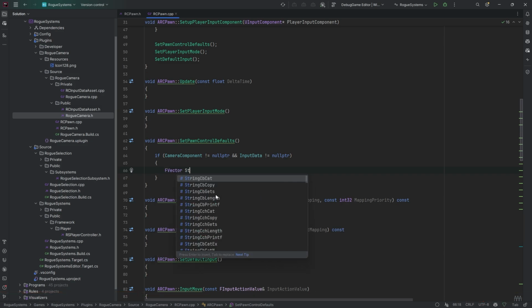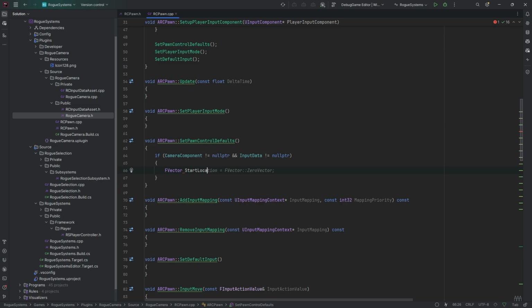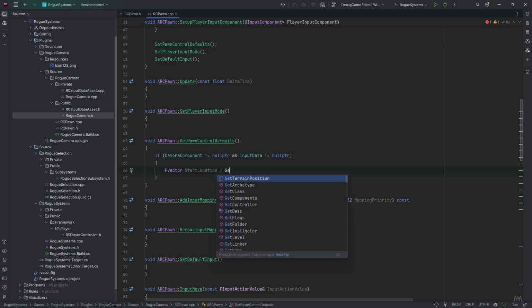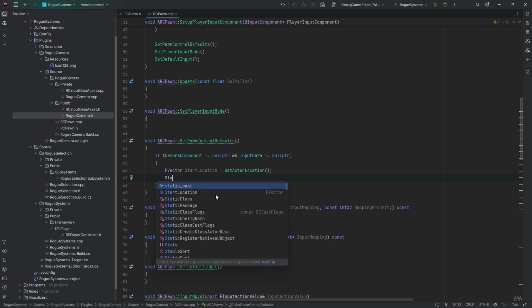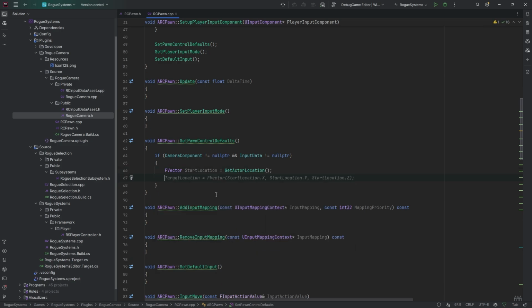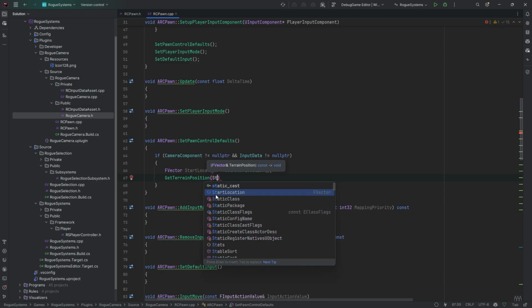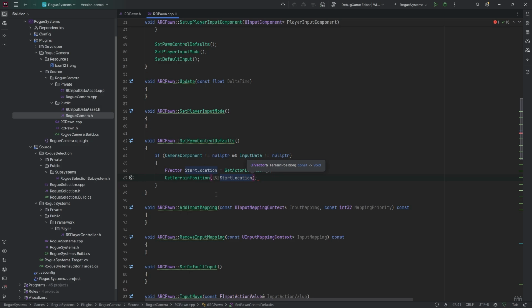So we're going to get a start location, and we're just going to use the actor's location. So wherever the pawn is placed in the world at the start, and we've taken possession of it, wherever it is, we're just going to get that, and then we're going to snap that location to the terrain. So whether you're using a terrain or not, the floor is basically what we're talking about here. So if we happen to just place the pawn in the world and it's not sitting on the ground when the map starts, we just want it to snap to the terrain, the base of it.